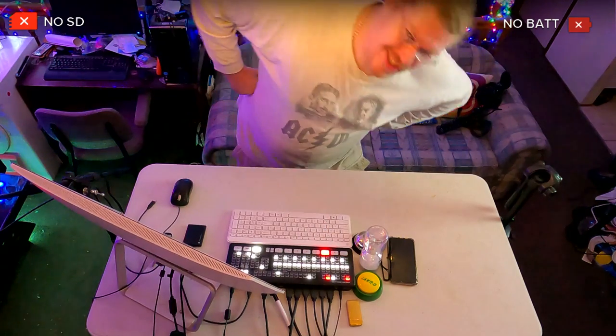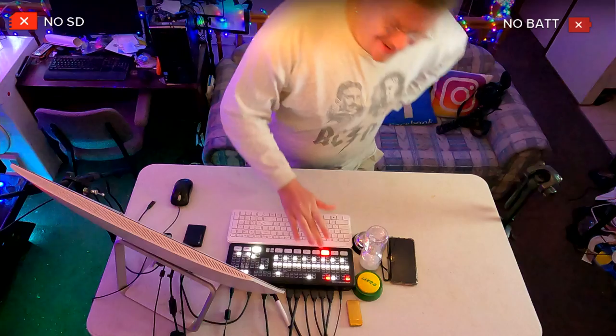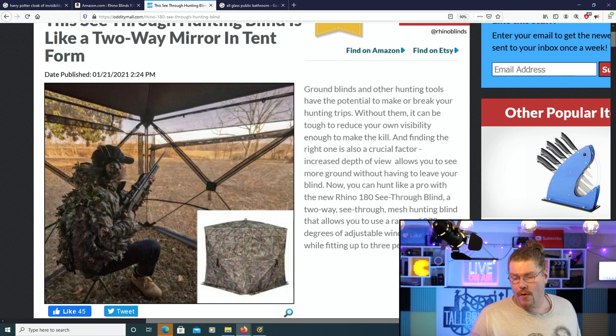Tell me down in the comments below, before I show you this amazing technology, what would you do with this technology if you had it for a day? Well, most people are probably going to say, if I had it for a day, I'm going straight to the girls' bathroom — I'd be like, hey ladies, I can see you but you can't see me. I have no idea what I'm doing or saying right now.